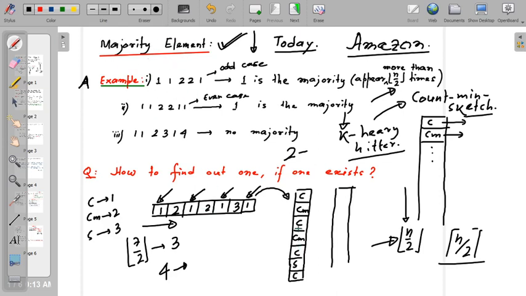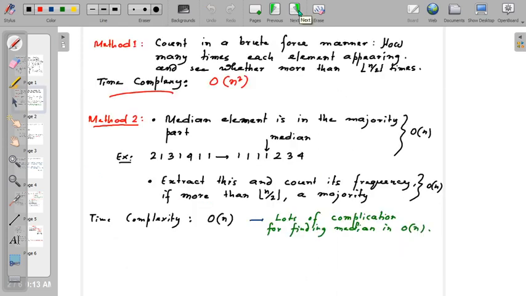One of the applications could be this. And this is absolutely a modern day application. Everybody who is thinking that he or she is a contender, Amazon, Google, Facebook, Microsoft, they should know the majority element finding algorithm. Okay, right. So this is the problem, and you have to go about it.